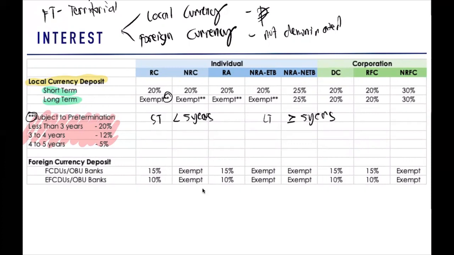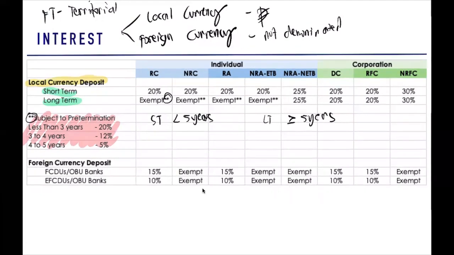Why? Because what if you entered into a long term and then after 3 years, you preterminated? You are exempt? No. Because we said if that is less than 5 years, it is subject to tax. So you go back to your 20% should have been, right? But if everyone enters to that way of scheme, right? You just invest, and then there's an interest now, and you place your investment as if it is long term. Therefore, no one is to be subject now to a final tax.